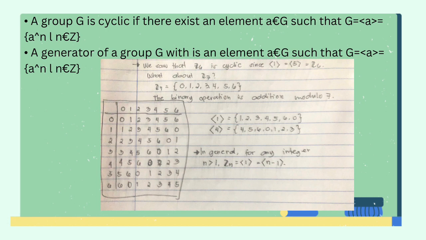I leave it to you to check, but if you try any other number other than 0 here and generate the cyclic subgroup from that element, you'll see that it does indeed generate the entire group. In fact, for any integer n greater than 1, we see that Z sub n is generated by 1 and also n minus 1. That it's generated by 1 makes sense, because you add 1 each time and generate the entire group, but figuring out which other elements of Z sub n will actually generate the entire group is more involved.